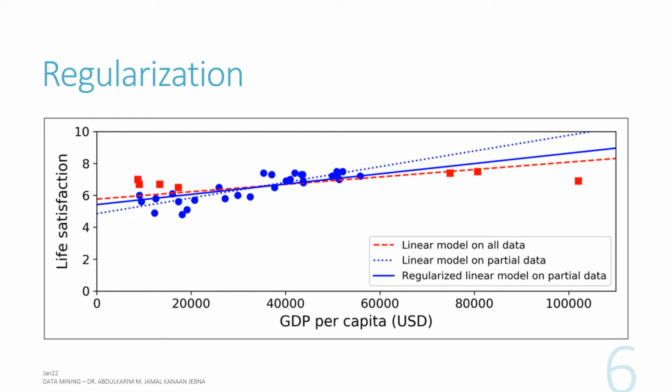Now, what will happen if the regularization value is very high or very large? In this case, you will get an almost flat model, that is, a slope close to zero. In other words, your fitting line is going to be almost a horizontal line where the slope is close to zero. In this case, the learning algorithm will almost certainly not overfit the training data, but it will be less likely to find a good solution. So you might end up in an underfitting case, because you are applying a large regularization value, which penalizes the model and makes a big constraint on it, so the slope will be close to zero.